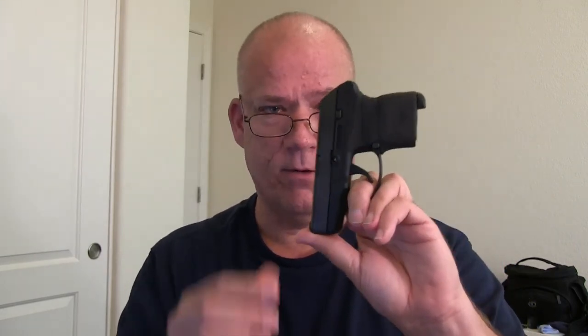Kind of push down out of the way of that little spring. Also, he went through the instructions — I don't even know where my instructions are, probably in a landfill somewhere. Anyway, with the gun basically like this, I'm holding it together so the slide doesn't accidentally fall off. I know I should point the gun toward the ground — it's just something I do. You can pop your pin in, get it started.